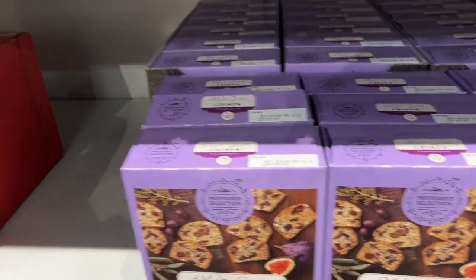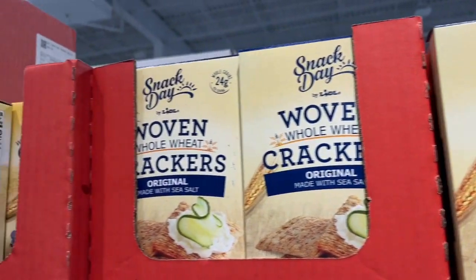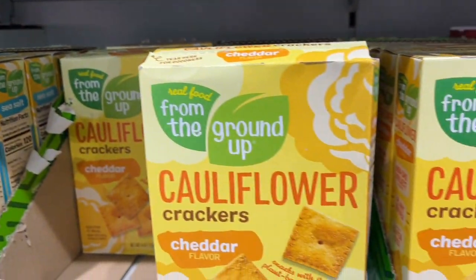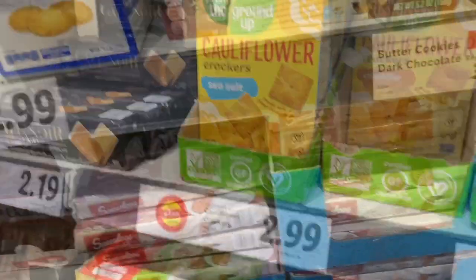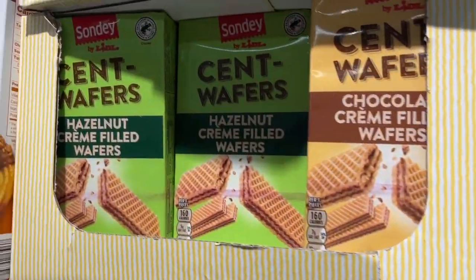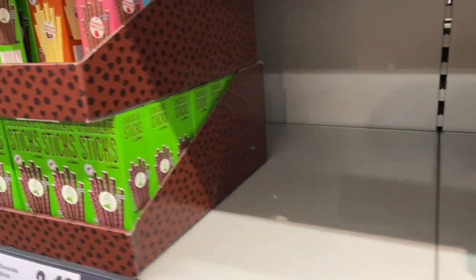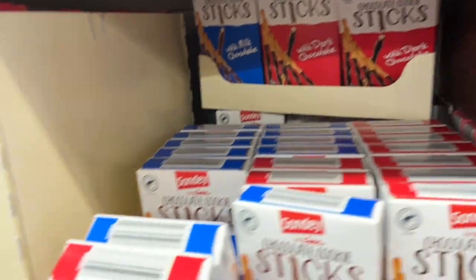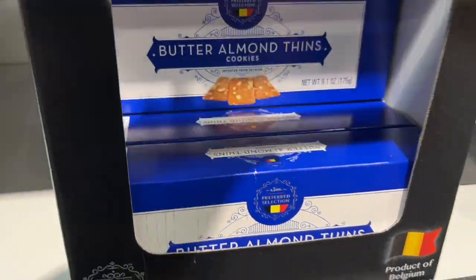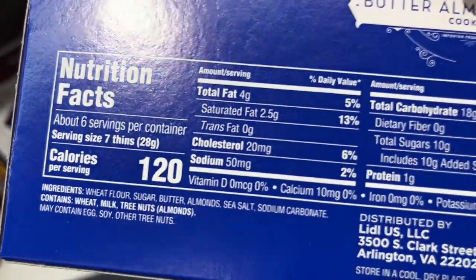We needed some crackers for our cheese - look at those! I love crackers - crackers are like a staple in my life. They have the cauliflower ones which are a brand name, and look at the cookies - they have Partake! They have the waffle ones too. They had Pocky sticks and the filled ones as well - one might have gone in my cart for someone's stocking. These little cookies are really good for your points and you get a lot - you can have one or two for like one point.